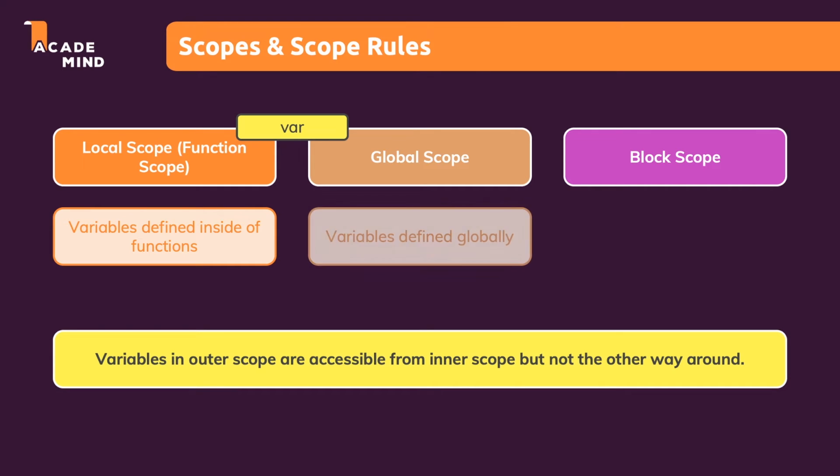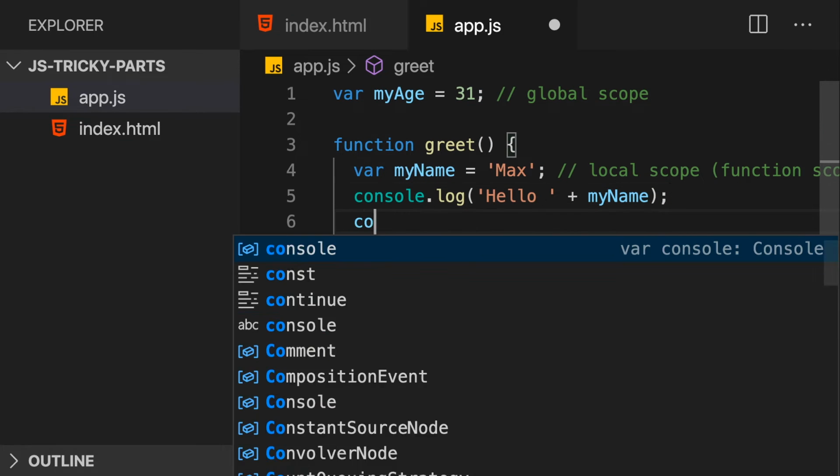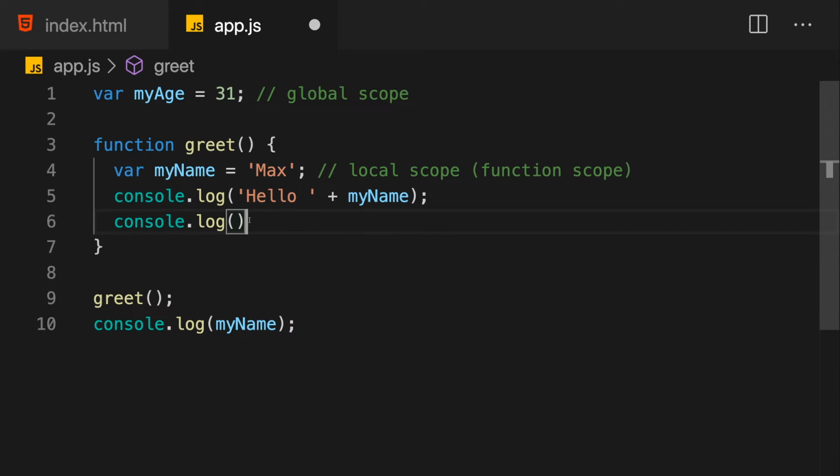If something is defined in global scope, it's therefore available everywhere because global scope is the outmost scope we can use. There is no scope above it. So any function defined anywhere can use features from global scope because from outer to inner works, from inner to outer does not work. Let's see that in action. Here we have a function. Now, to prove my point, using my age, which is in the global scope, should work here. So if I extend this greeting a bit and I add another line here, let's actually maybe shrink this here so that we have more space to read this.